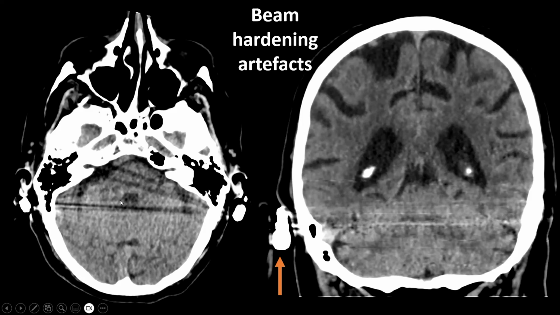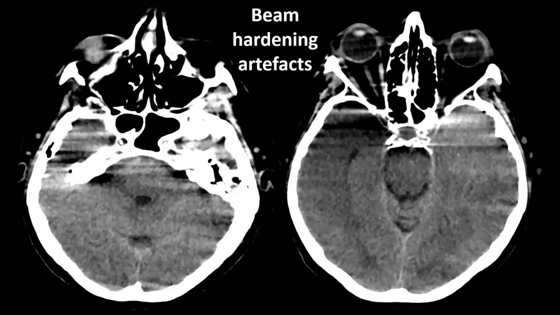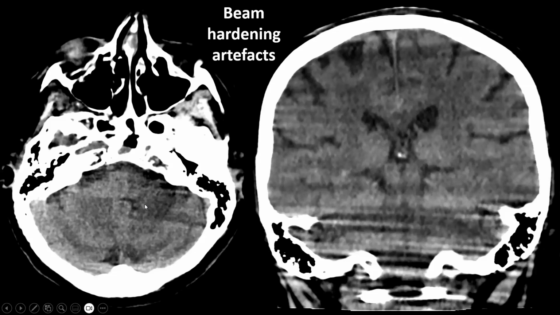They can be seen located between two dense structures, and this is a nice example because the patient had two earrings, and notice how these lines really go from one earring to the other. But we can also see them between bony structures, which are also very dense. For instance, a typical location would be the brainstem because we have the temporal bone on both sides, and we see that there is a lot of streaking going on over the brainstem, but also in the temporal lobes, which are often also very susceptible to streaking artifacts or beam hardening artifacts.